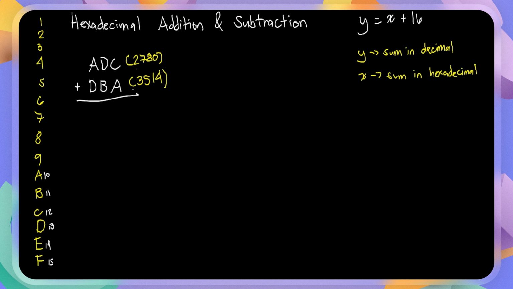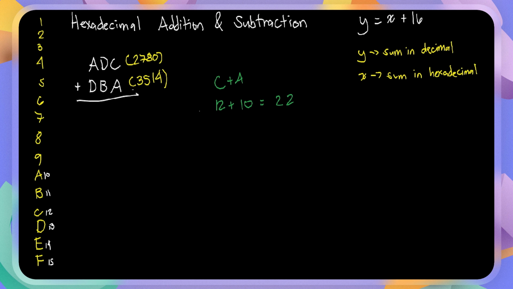Here's an example comprising only of the letters in hexadecimal. As earlier, I told you something about subtracting 16 from our answer to get our sum in hexadecimal form. I'll show you what that looks like. So much like regular addition, we just focus on the digits that are lined up together like this. So let's get C plus A. C is just 12, and our A is just 10.